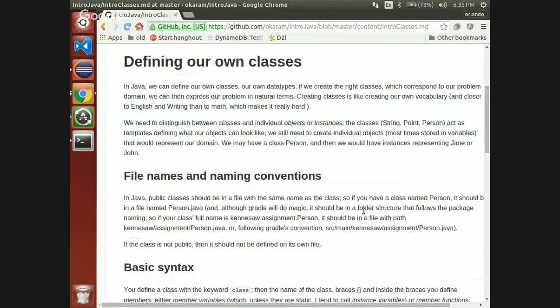We are going to talk about defining our own classes, right? Java is an object-oriented programming language. We have actually been defining our own classes, except that we have mostly cheated, right? If you notice at the top of each one of your assignments, there was a class, right? Just that we have ignored it and not talked about it. Now we're going to talk about it, right?